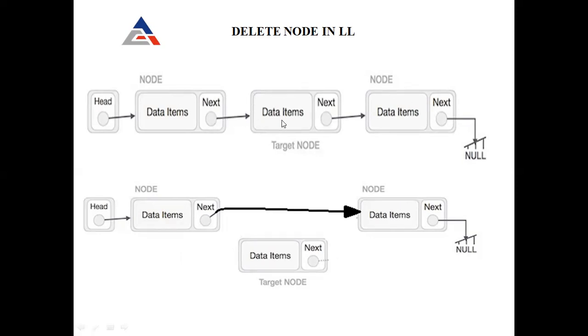If I found it, then I will delete it. If I am unable to find that node, then I send a message that the node does not exist. So once I found the node in the linked list, I select that node and remove that node and change the address of the previous node. That is, the next address of the previous element in the linked list becomes the address of the node next to the deleted node. This is how the multiple steps are performed whenever we perform the deletion operation in the linked list.